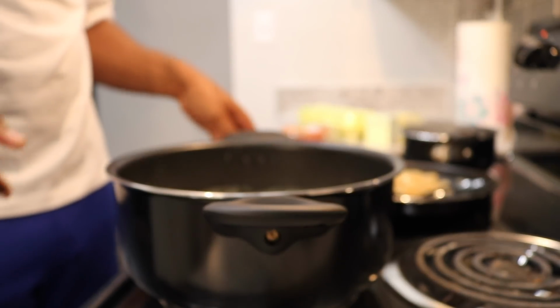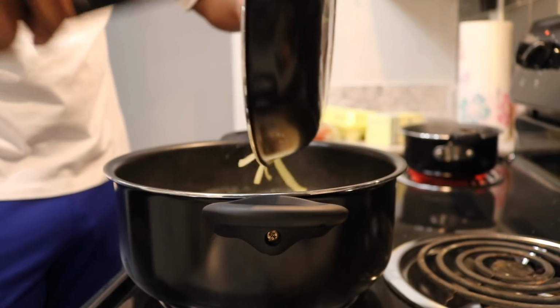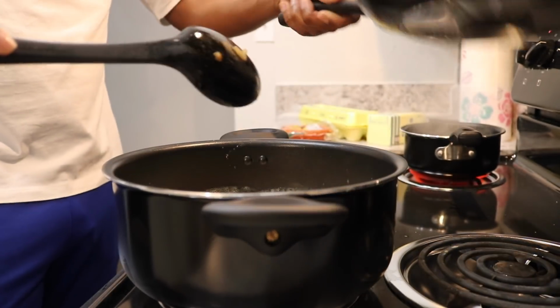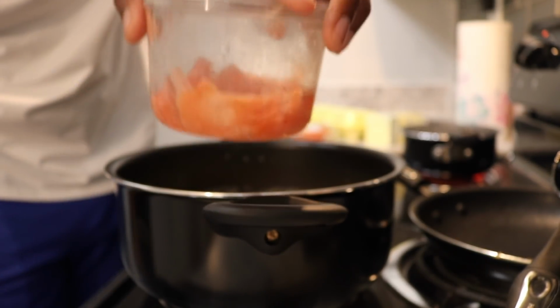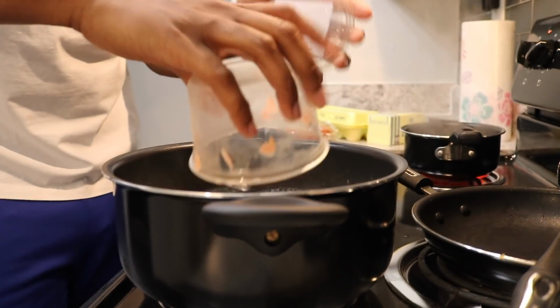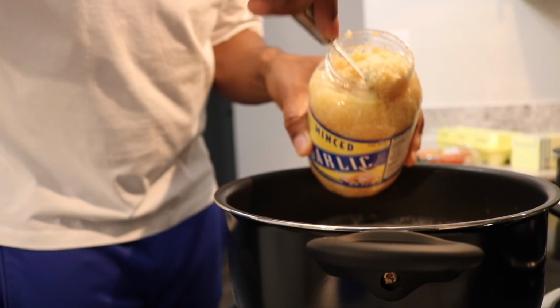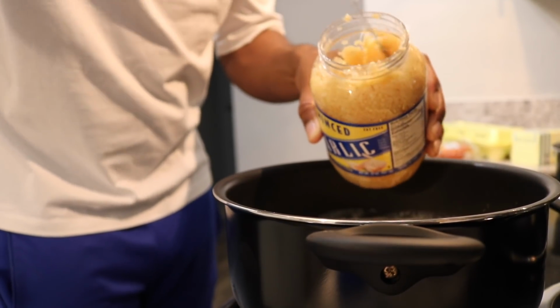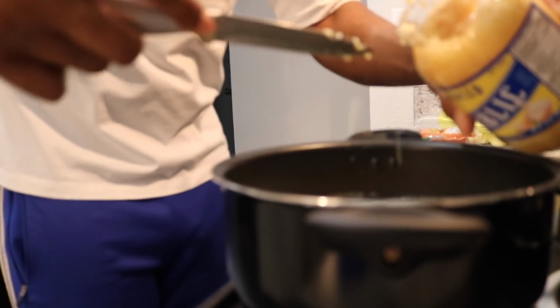So now that we have all the wet ingredients in there, I like to go ahead and put my dry ingredients in there. So we're going to dump all the onion in there. Go ahead and put that to the side. And then we have our ginger. We got the sushi ginger. This is just something I had left over. So we're going to dump all that in there. And now when it comes to the seasoning, y'all, I like to raise just a little bit higher. Once again, I don't measure it, but I like to go from light to dark. Y'all, I love garlic, so I put a lot in there, but I never measure anything, because you know your taste buds, so you put however much you want to be in there.